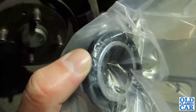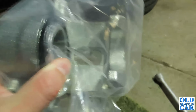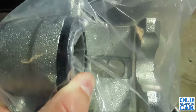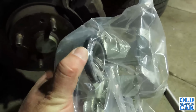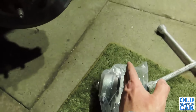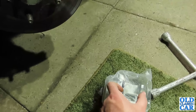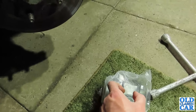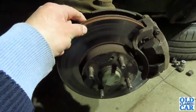That's a rubber seal, a black bit, and that piston closes. So if you can imagine that, in this gap is the brake disc, that big round bit there. When you press the pedal, it forces this piston, and you've got a brake pad here and here, and as that piston comes out, it closes up the gap and grabs onto the disc like so, and that's what slows you down.